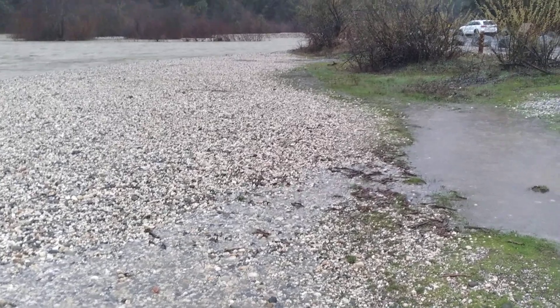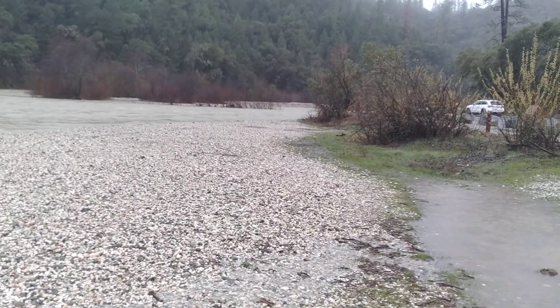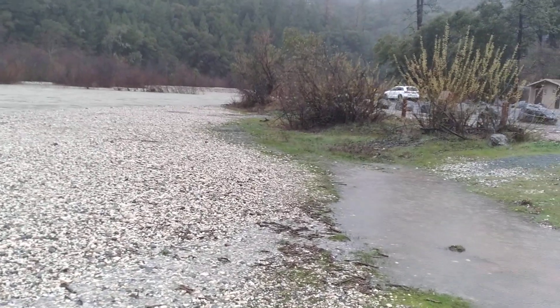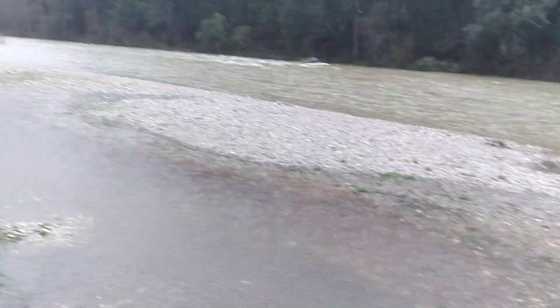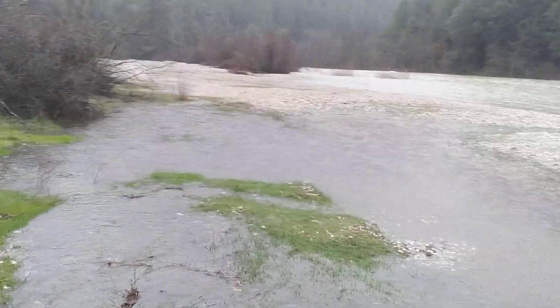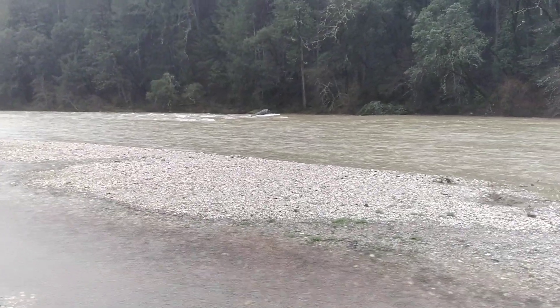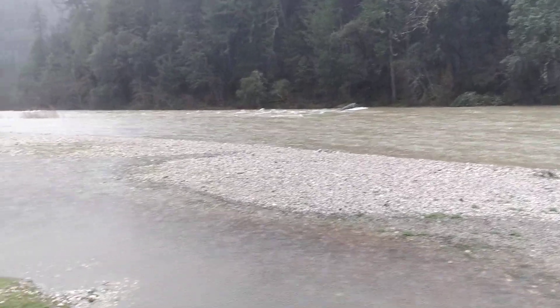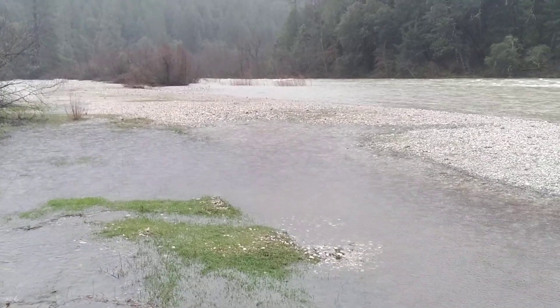We're monitoring all day and we're kind of frustrated with the lack of ability to measure the higher flows in the gauge below Rollins Reservoir. All it says after 3,000 cubic feet per second is 'above rating table,' which is a real cop-out. We want to know what the flows are, but this is our gauge — maybe we can get a gauge down here of our own.